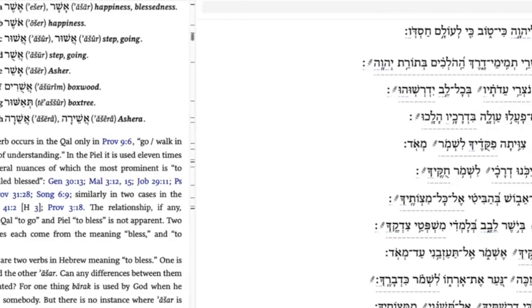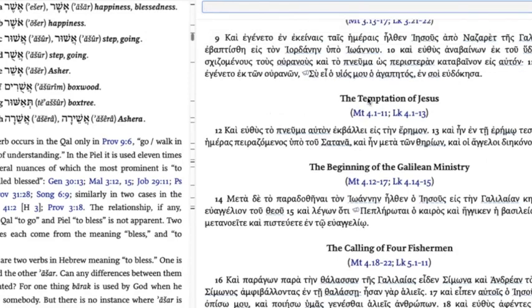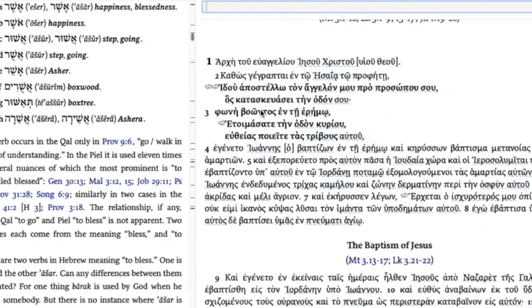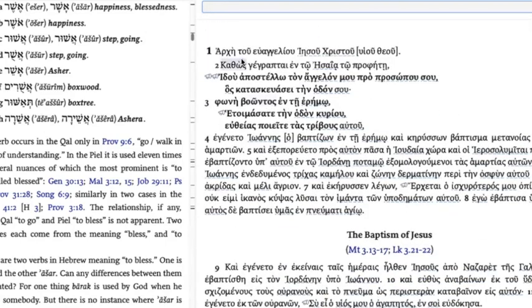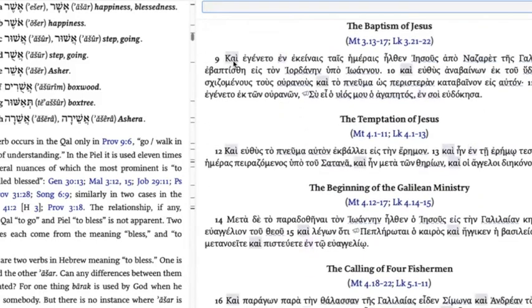Oh, while I have this up, let me show you the Greek New Testament. So I've been studying the book of Mark, and this is the beginning of the book of Mark. Now you might say, oh, some of those letters look like English. And yes, they do. Greek and English are fairly close together. So it would not take you very long to be able to pronounce these words.